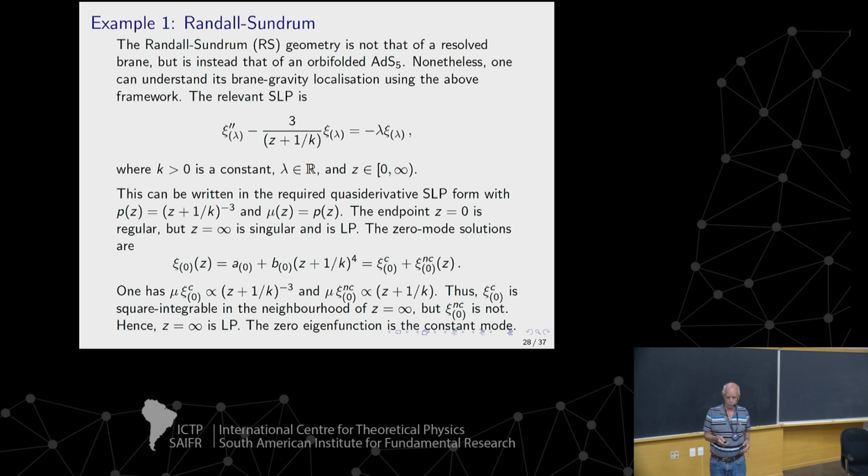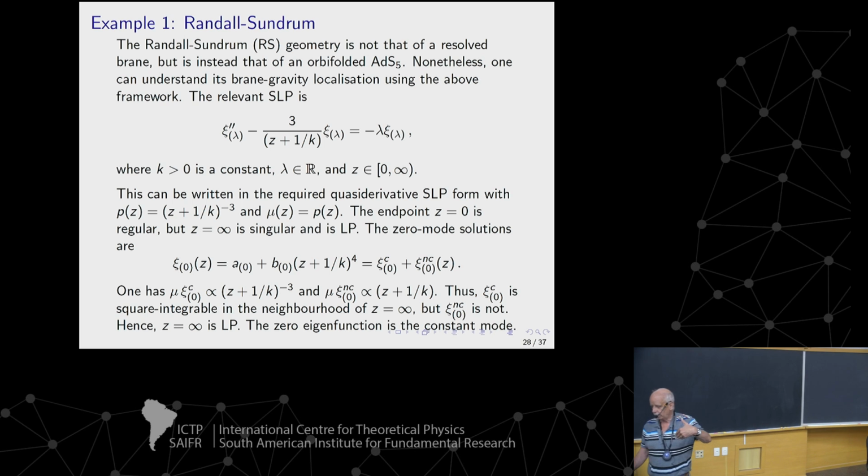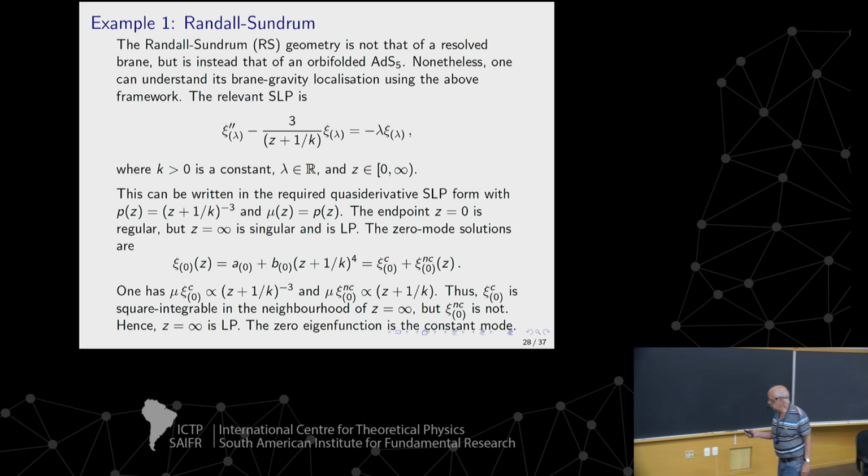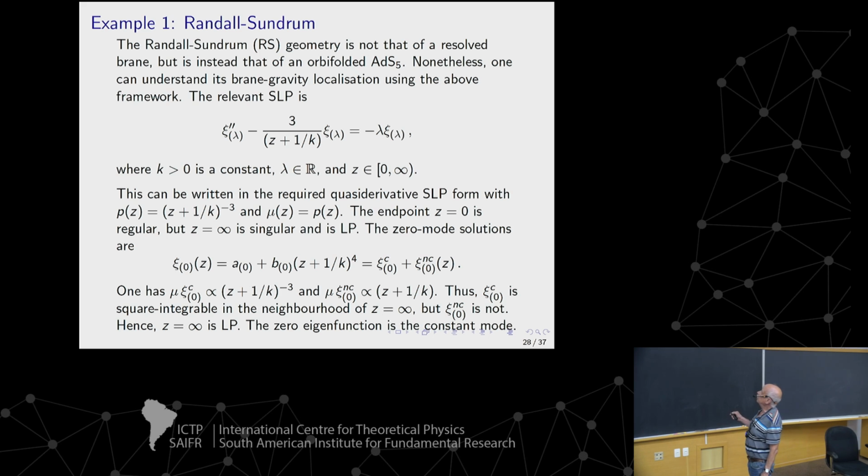And that's their background. It's a kind of brane solution, which therefore, at the location where they flipped it over, requires a delta function, and then there's talk about a volcano potential and so forth. There's a whole history of Randall-Sundrum, which I don't want to go into. But instead of going through it in that language, we can push it into this Sturm-Liouville type language here. And here is what the Sturm-Liouville problem for the transverse part of Randall-Sundrum looks like.